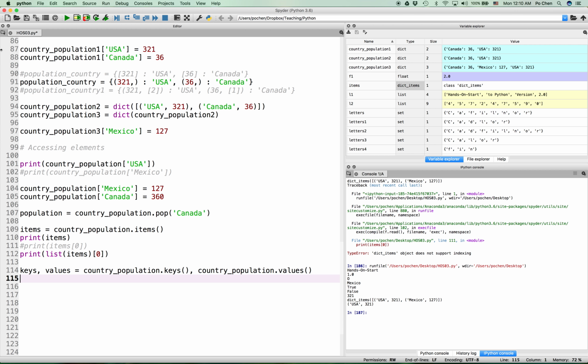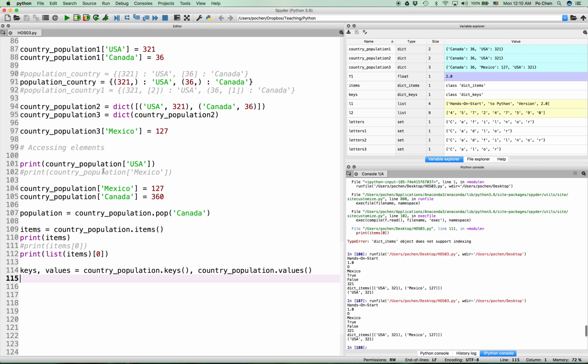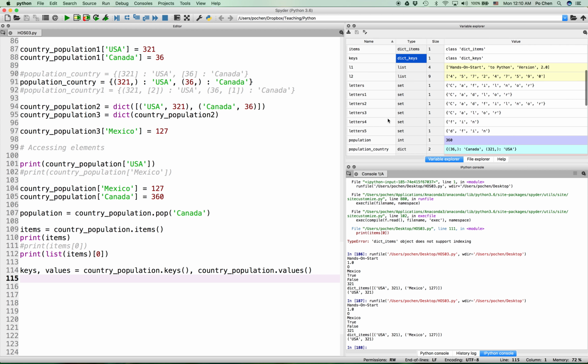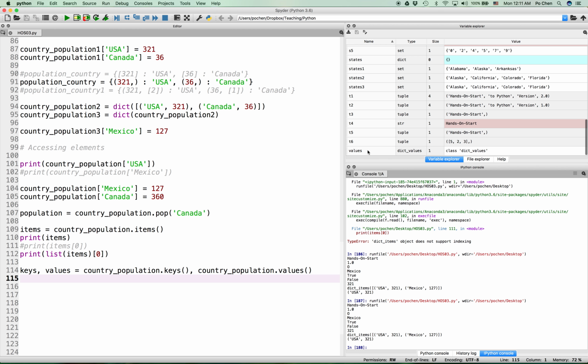Again, the returned keys and returned values are still going to be views. So keys are going to have a type that's called dict keys. And values is going to have a type that's called dict values. And both dict keys and dict values are subtypes of views, so they are still views.